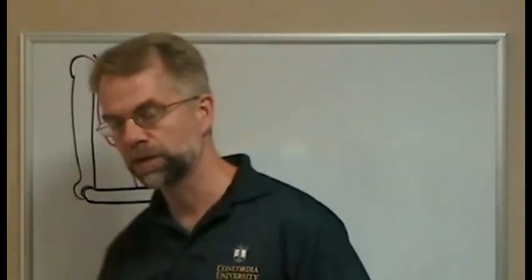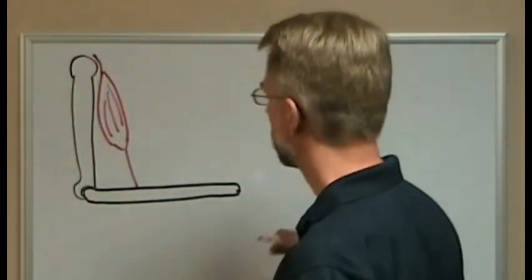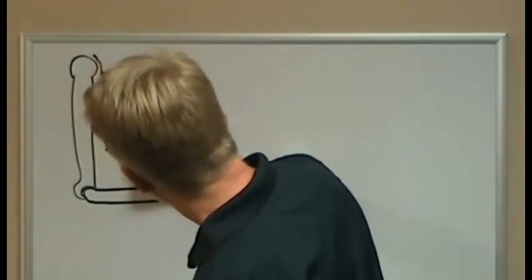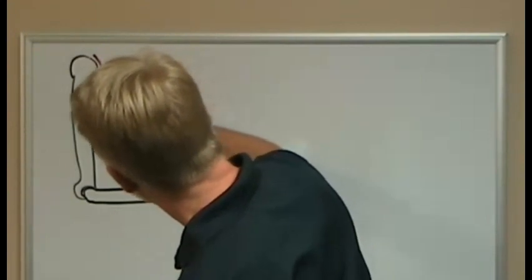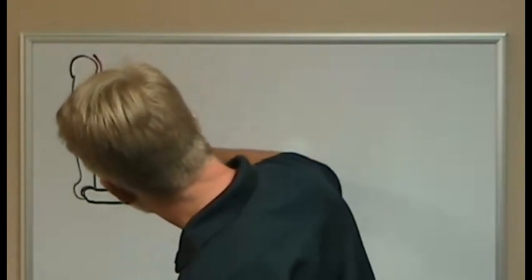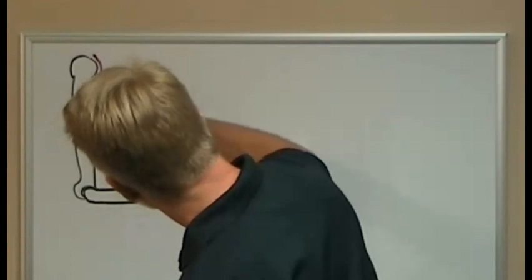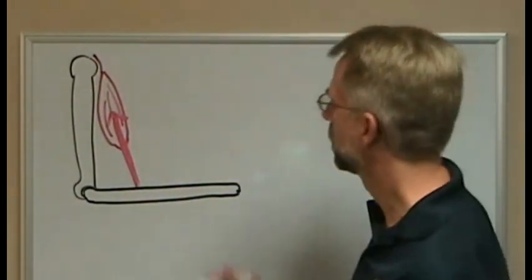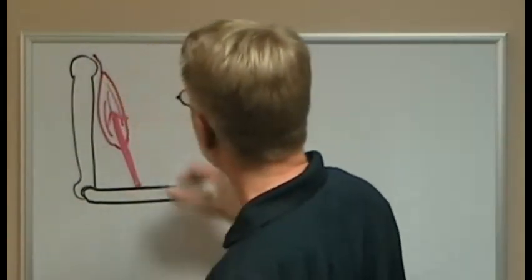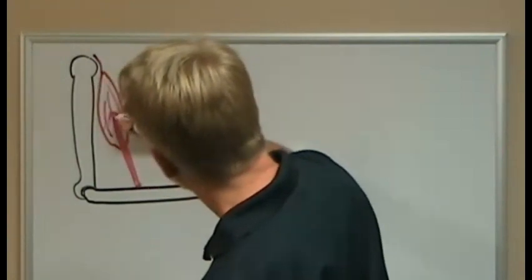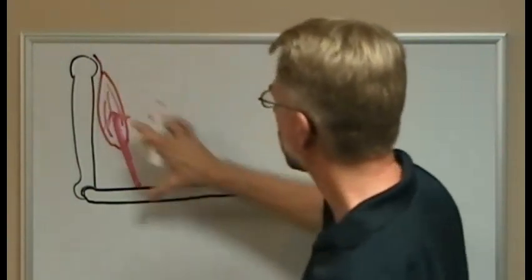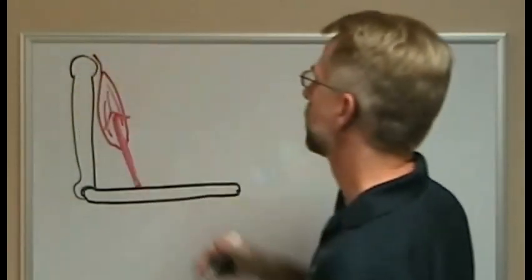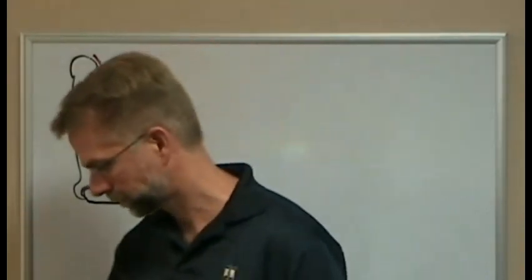So that muscle generates a force, okay, and that force can be represented by, let's say, this vector. I'll try to make it extra thick so we can kind of see it. This vector here. Alright, so here's the point of application of force. Here the magnitude of the force is represented by the length of the vector, and the direction and sense of the force are represented by the shaft and the arrow.